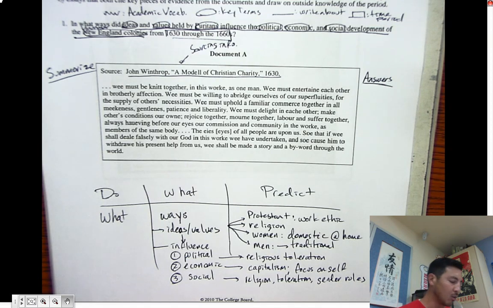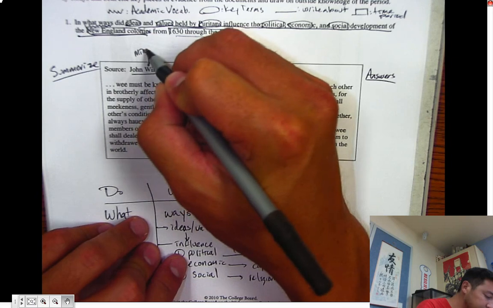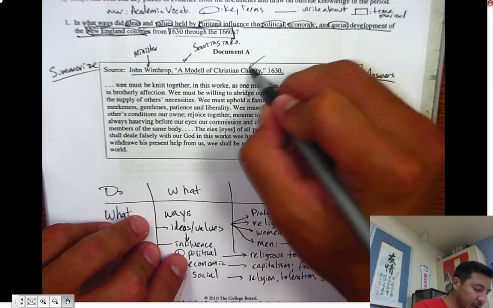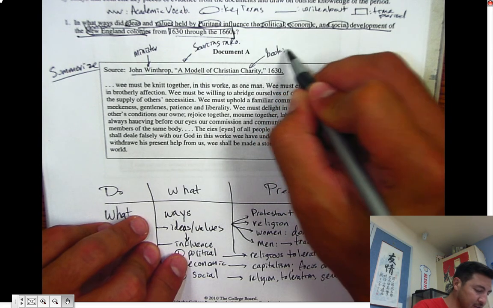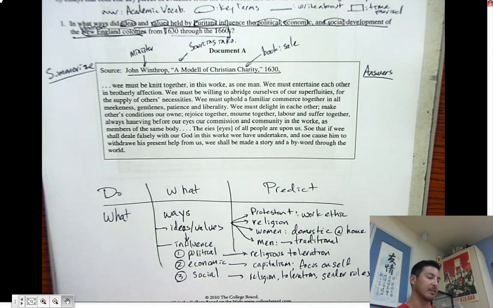Okay, so one thing I know about John Winthrop, just to give you a heads up, I believe he is a minister. So we know he's a religious individual. It looks like this is some kind of book. In a book, you usually write it for sale. And later, we're going to talk about how those types of ideas could influence what John Winthrop said. That's not for this lesson today. Today, we're just understanding how to mark a document, not really how to analyze a document, how to write the sourcing, the summary, or the answers.